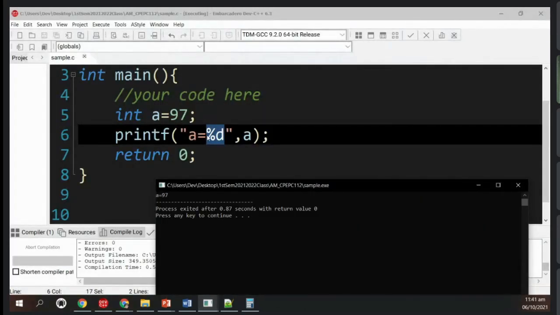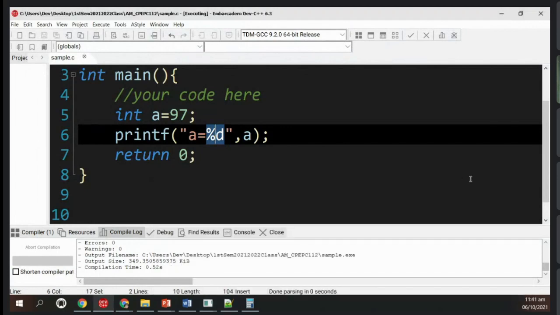Okay? Tanawa guys ha. What if I modify this so-called format specifier? Instead of displaying A as an integer, I will display A as a character. So the format specifier for displaying A as a character is %c. Okay?